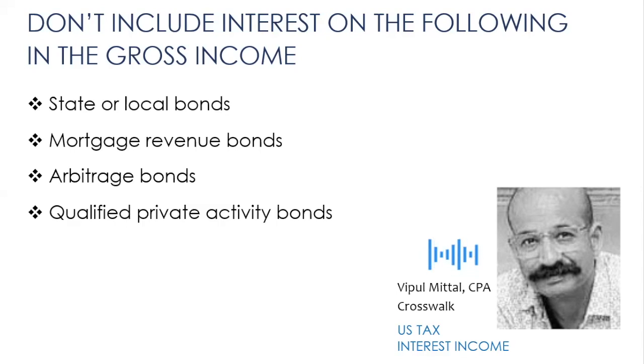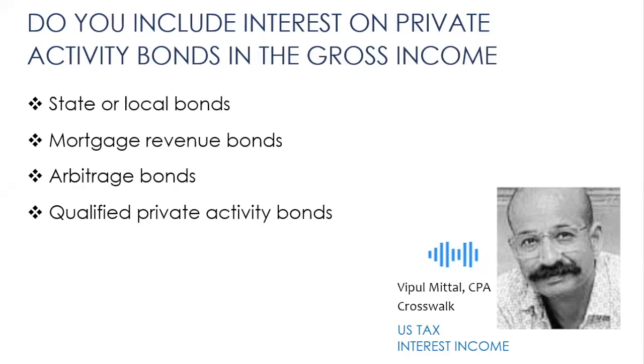You have qualified private activity bonds. So these are not private activity bonds. These are qualified private activity bonds. So these again are state or local government bonds, but some part of the proceeds are used for private business use. And there are various conditions that make these bonds qualified.